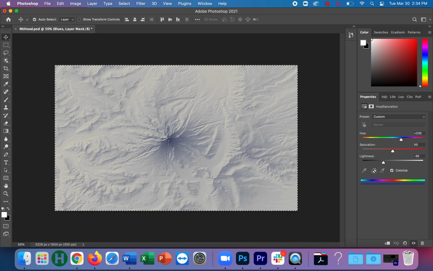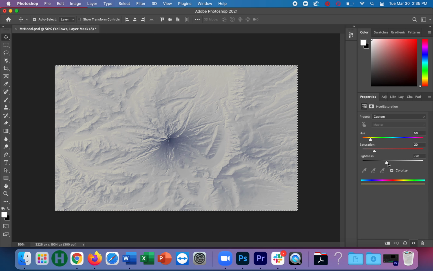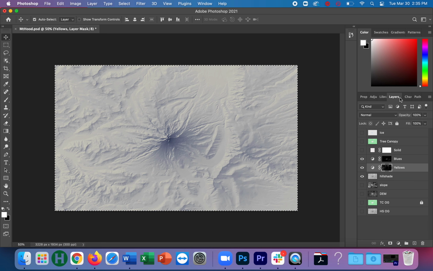All right. Same thing if you wanted to adjust the yellows, you get in here, just double click the little hue saturation icon there. You start messing with it, if you so choose. All right, so now we have our hillshade nice and dialed in.